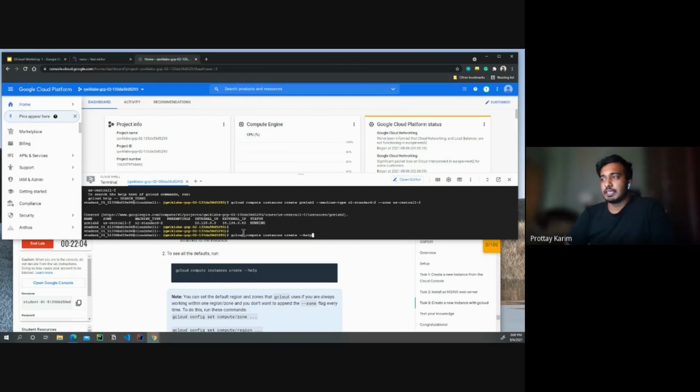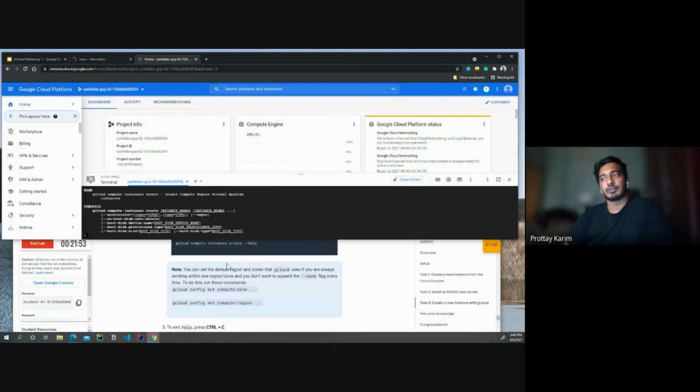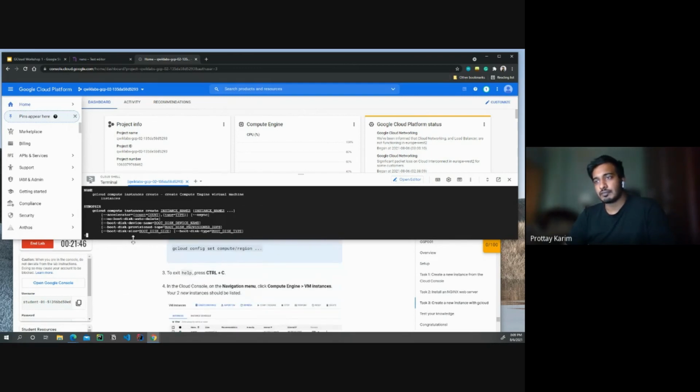You could use the help command to look at a very short documentation on how to do each thing on the cloud, how to write the code, and what are the keywords and syntax that you should be using. So I'm just gonna exit this now.